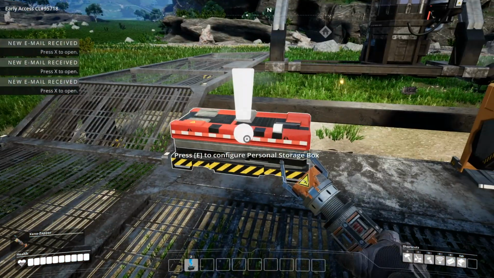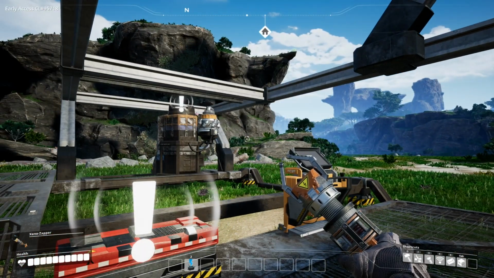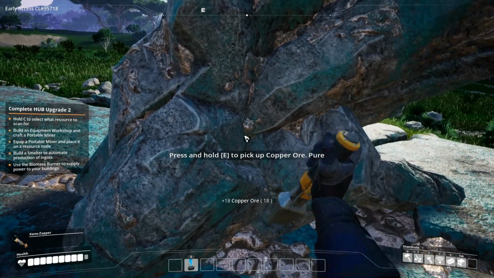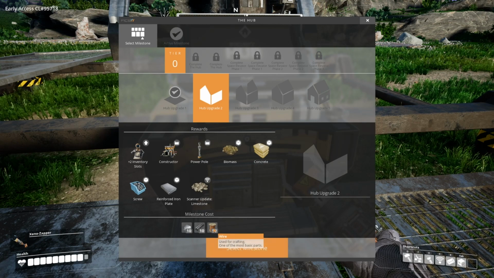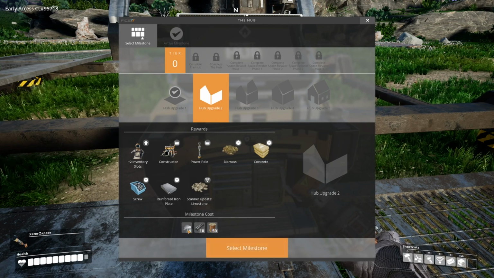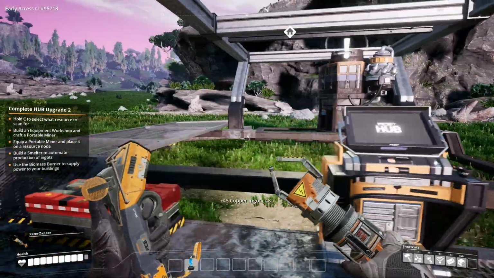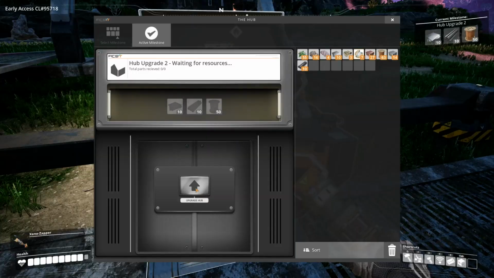Mom, I did it! Configure personal storage box. New equipment, new pods, new scannable services, and something else. Congratulations. Let's get some copper ore. We're gonna want enough to build up the stuff, right? It needs a lot of copper wire, 50 copper wire, and 10 plate and 10 rods. Okay. So now I gotta get more iron, which shouldn't be too difficult because it's readily available.